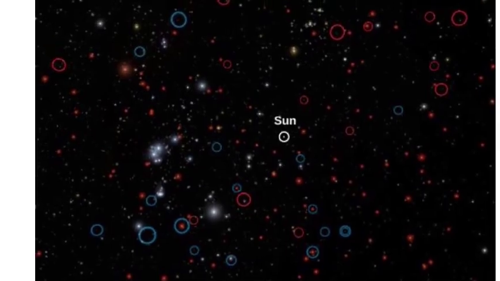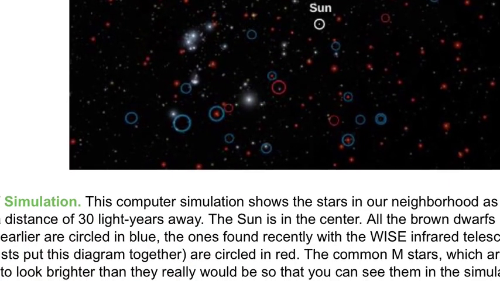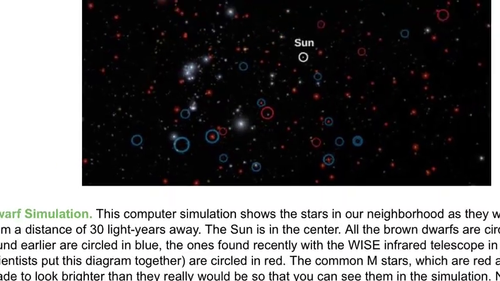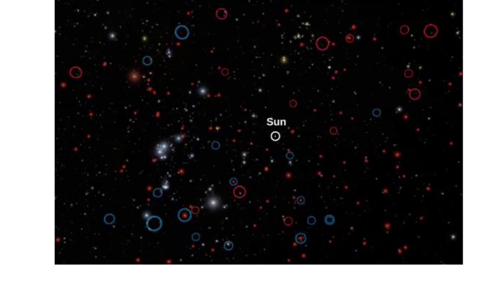Here's a picture of the sun's neighborhood. And in this picture, we can look at the caption a little bit. All the circled ones are brown dwarfs. So here's the sun. It's sort of a whitish star, or a yellow star. All the ones that are red or circled are cooler and smaller than the sun. And so you see so many more of those than you see of bright stars.